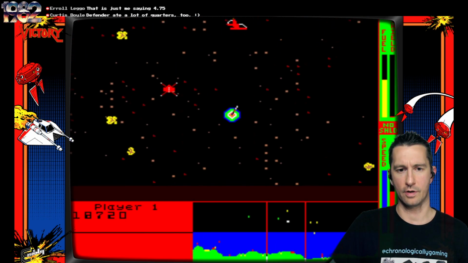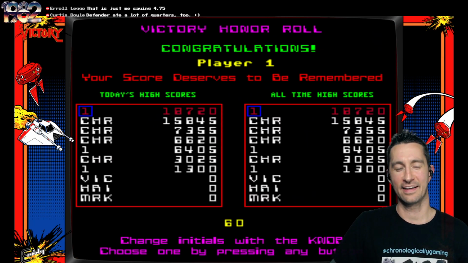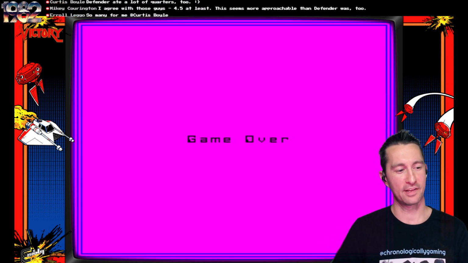Let's see, where is everybody? Oh, my doomsday device. Oh, it's out. Congratulations. I didn't pay attention to the side. So you see my scores getting higher and higher the longer we play during this session, and that's exactly what would happen in the arcade. You'd want to best your score from what you had before. Man, so much fun. Game over.